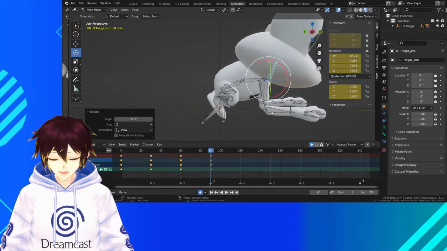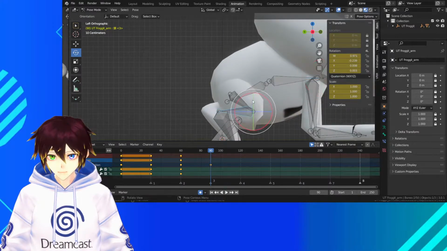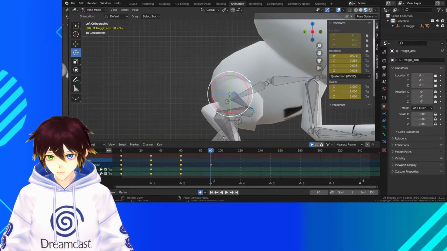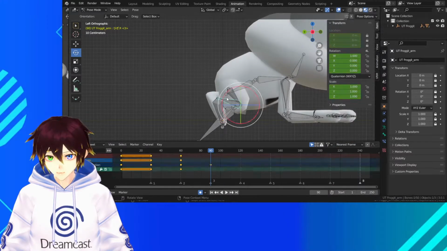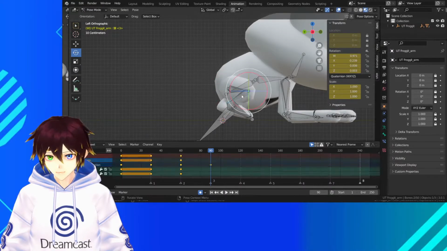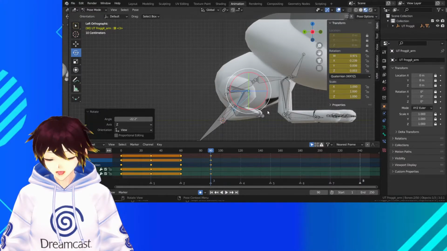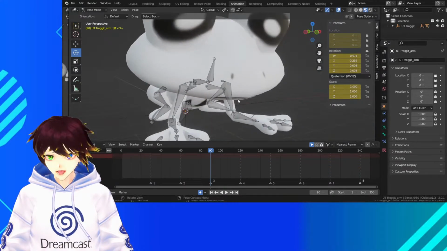Really, if those weren't so hyperextended, I'd be able to do it just a little bit better. Actually, no, those need to be tucked up here. And then I can do this, have feet like that.